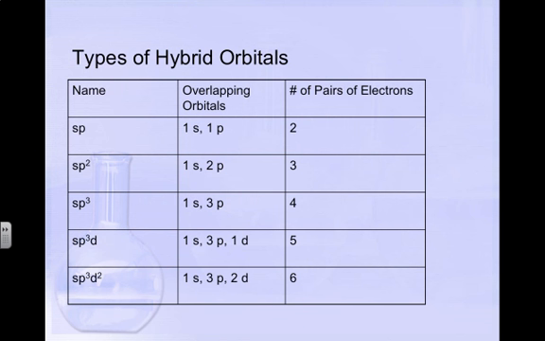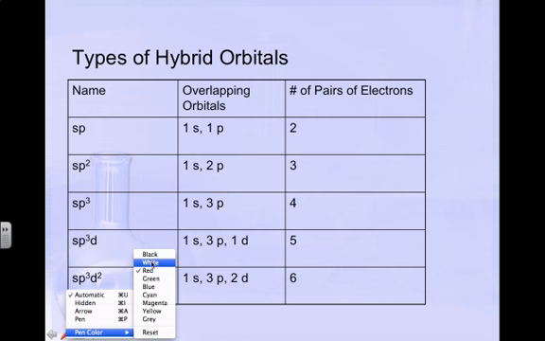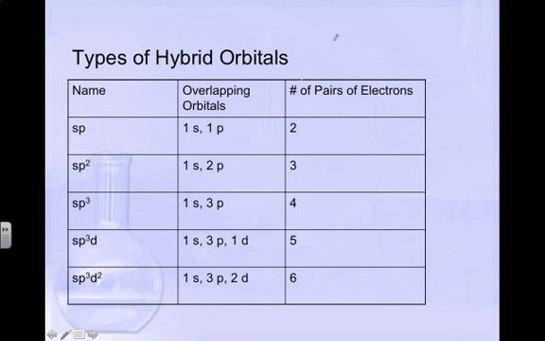Okay, so this is the easiest way to figure out what type of hybridization is going on, by counting the pairs of electrons. When I say pairs of electrons, and you should write this down somewhere, when you count pairs of electrons, you count the lone pairs, and then a single bond counts as a pair, but a double and a triple bond are counted as 1 pair of electrons.